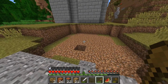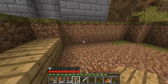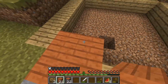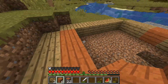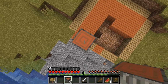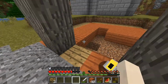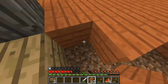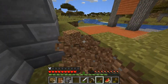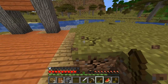Okay, that's done. Now I will get to building it. So I'll put oak planks in the middle. This will go there, so it's 6 high. 1, 2, 3, 4, 5, 6. And now, I can just clear this away, so I don't need it in my way.